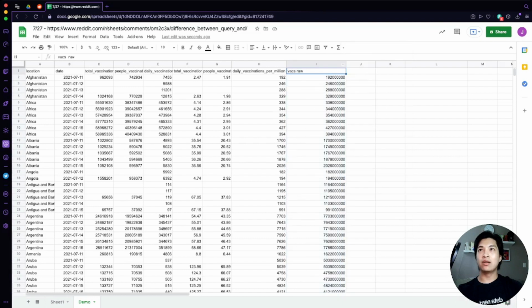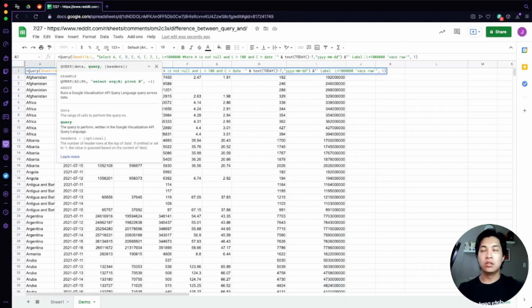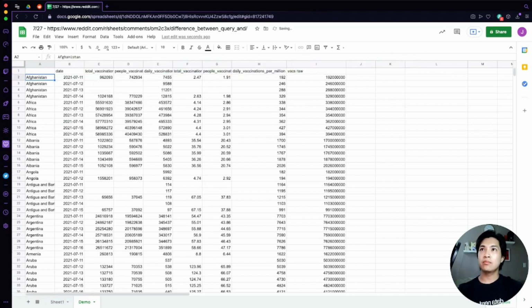As you saw before, it accidentally renamed the H column, which is L. You could do that if you wanted to. So here, let's actually do that for you right now. Let's say we're going to rename L to Vax per million, or actually let's just say Vax per mil. We hit enter there, and then it's going to rename it. And that's basically the power that you can get out of the query formula here.